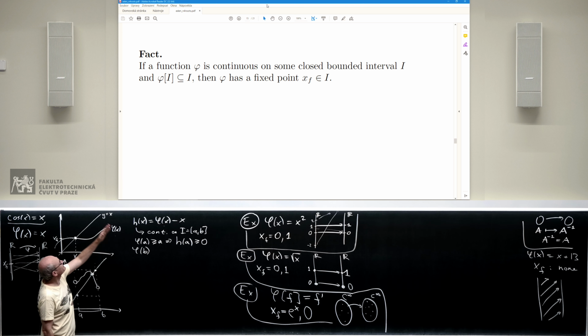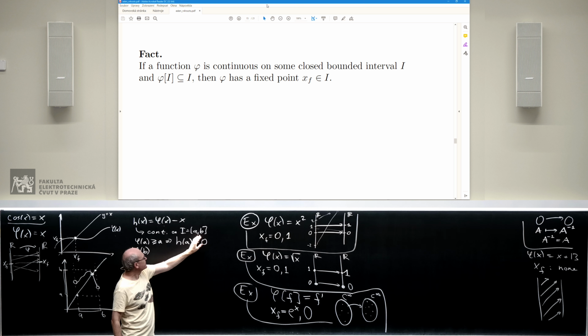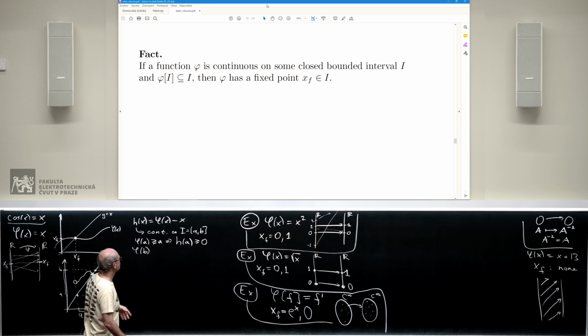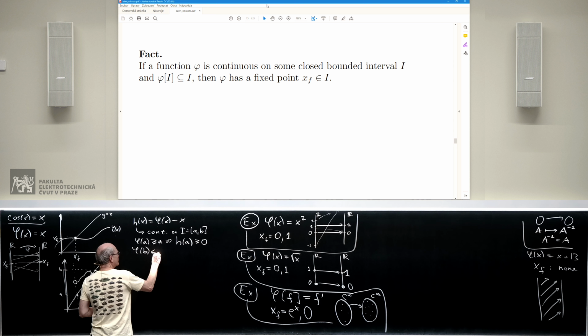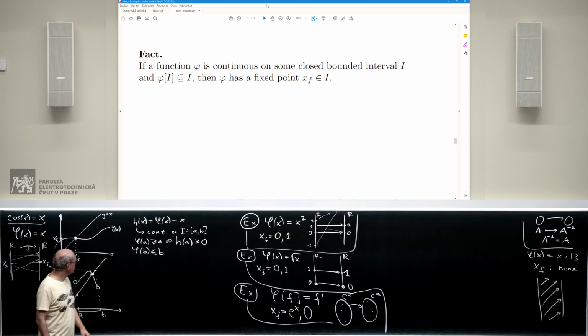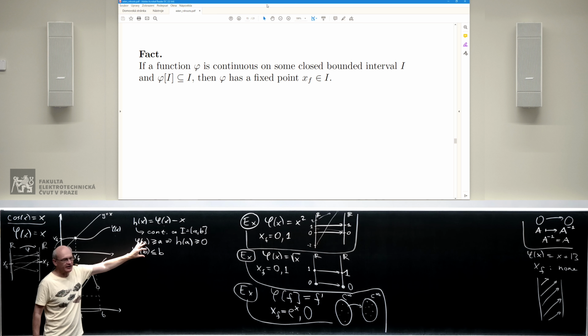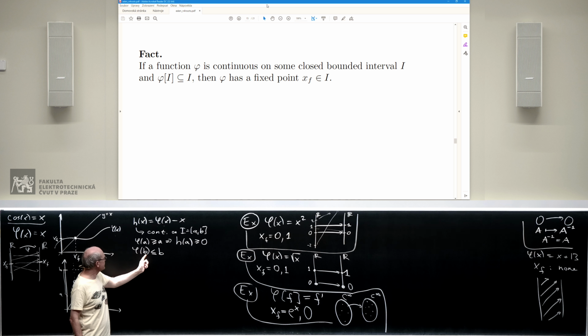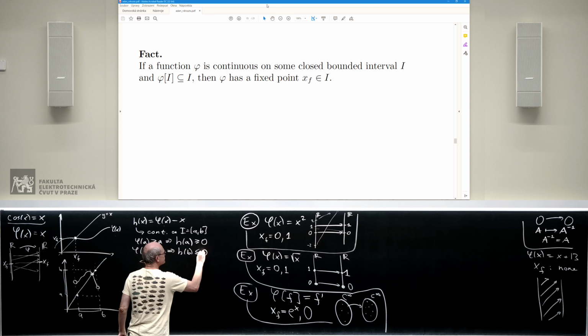Again, by our assumption, this number phi of b must be also in the interval [a, b], so it cannot be larger, definitely. We also know that it cannot be below a, but we don't care. The important thing is that it's less than or equal to b, which is what we used here in the picture. So we are actually translating the picture into algebra. If phi of b is less than or equal to b, I move b to the left, and I find that h of b is less than or equal to 0.